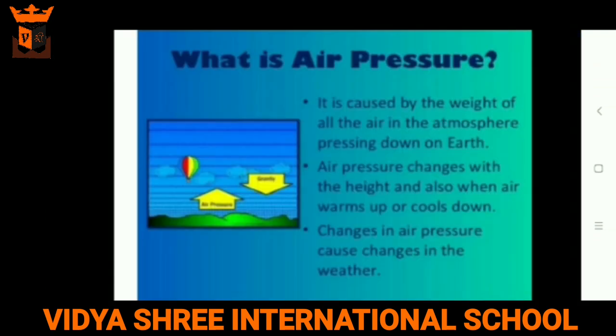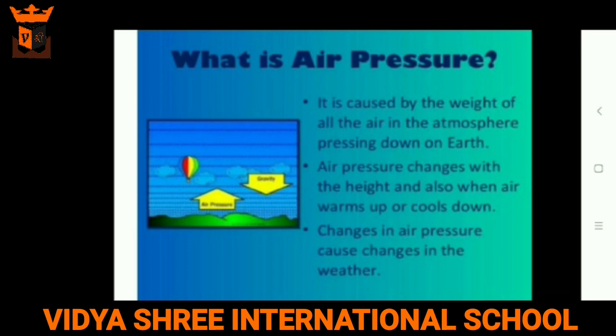So beta, let's understand the next topic of this chapter, that is air pressure. And you will be surprised to know that the air above us presses us with a great force on our body. तो हमारी जो bodies हैं उसकी चारों तरफ से air जो है हमें प्रेस करती है, प्रेशर देती है. However, we don't even feel it. This is because the air presses us from all directions and our body exerts the counter pressure. Okay, so air pressure is defined as the pressure exerted by the weight of air on the earth's surface.